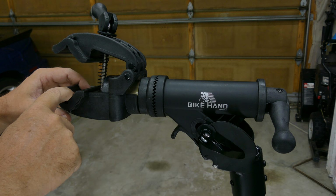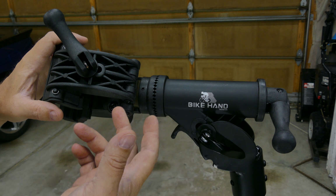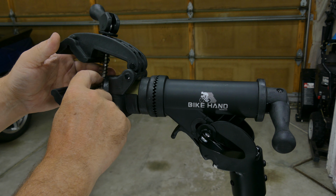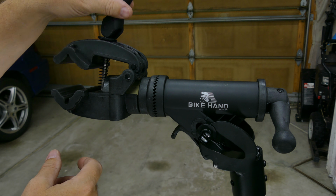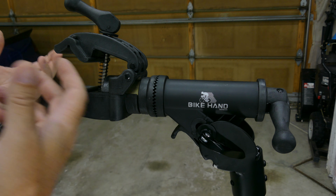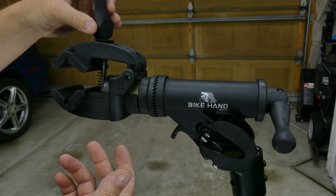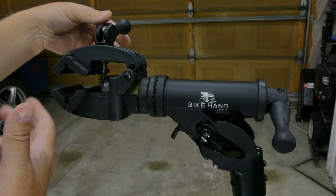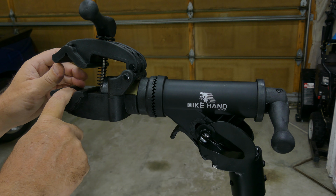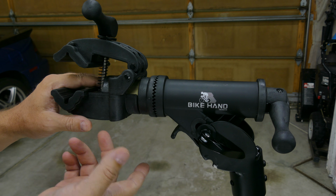Also have some nice rubber inserts in here. It does look like they're replaceable. They do have some circlips on here, but a couple of other neat things that they did as well. They put a spring on here so that when you clamp this guy down and then go to release it, it'll hold the clamp out of the way, easier to get bikes on and off. You can even tighten it down for whatever tension you want. Really, it'll fit just about any crossbar tube or even seat post that I can possibly find.